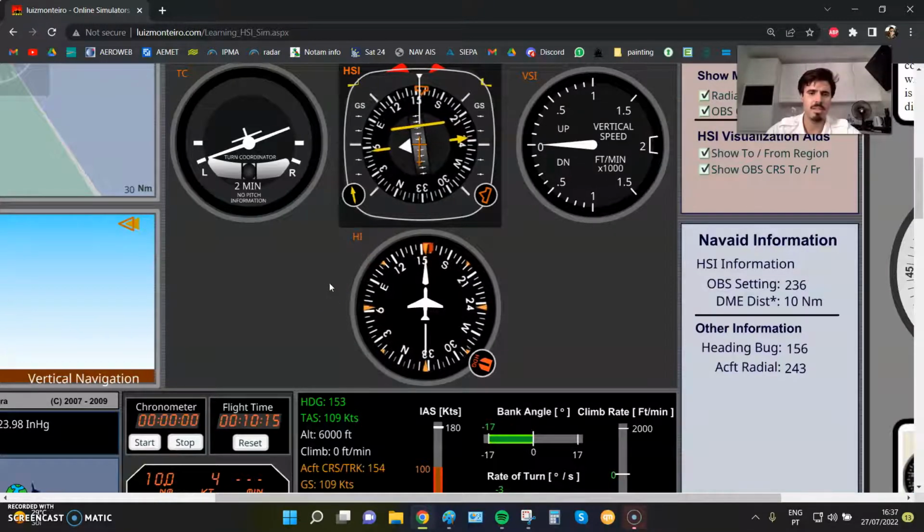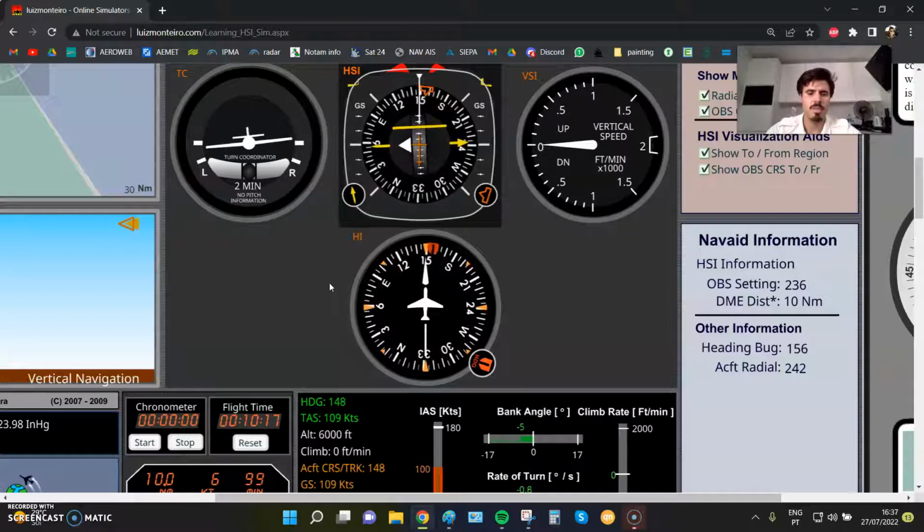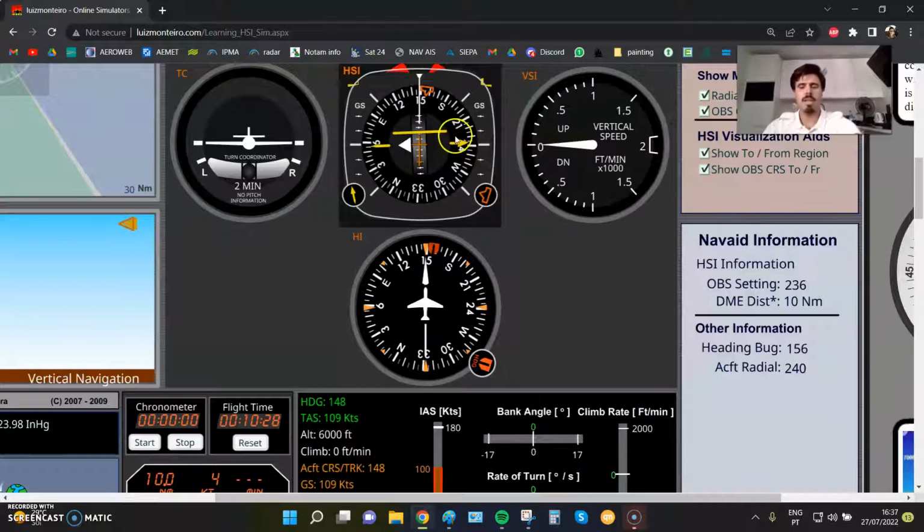I'm going to go back to the scale. Okay, and now I'm following 90 degrees with 10 nautical miles. All right, now if I want to get out of the DME arc, let's say that right now I want to get out inbound. So if I want to get out in a radial inbound, it's going to be to my left, okay, because the VOR is at my left. Obviously, the to and from needle always points towards the VOR.